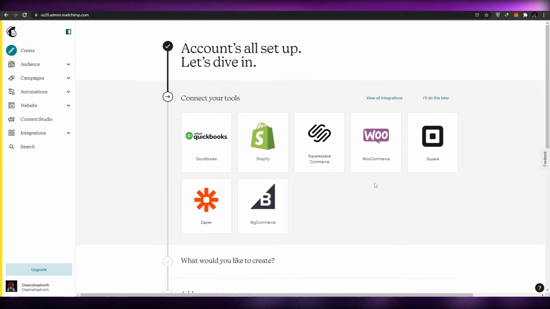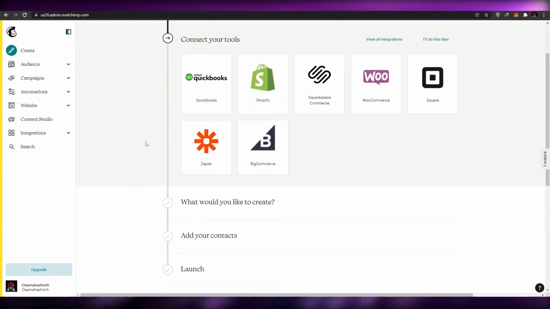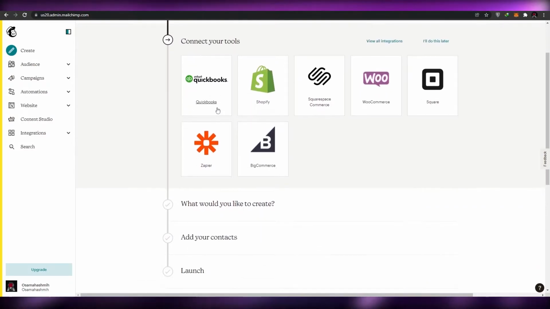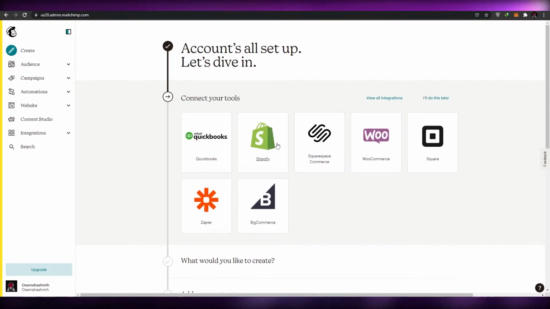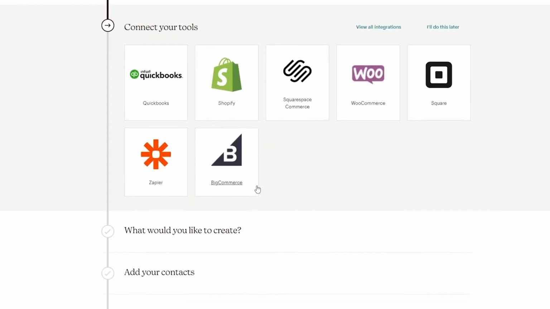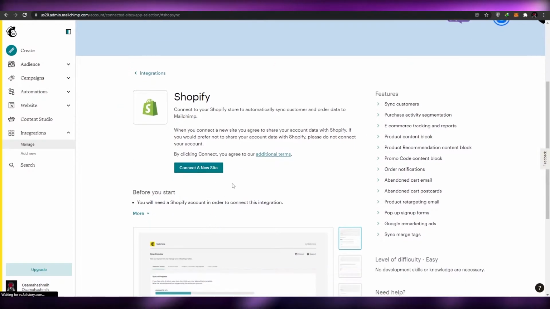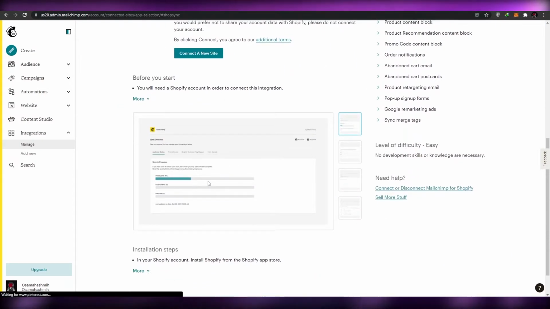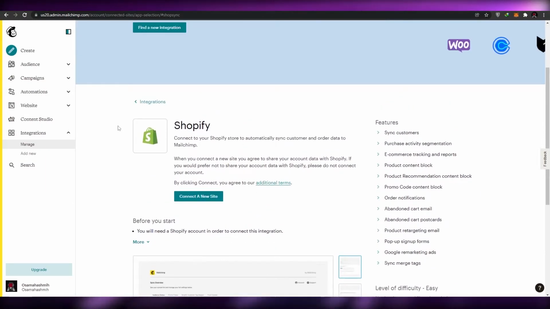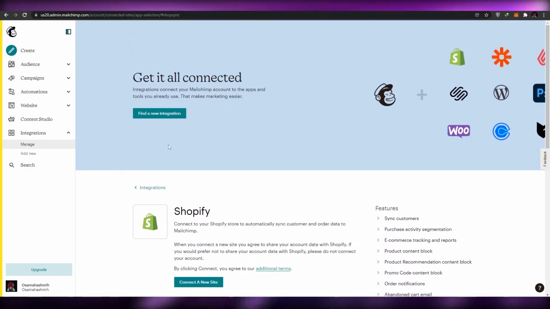Now that we have our account, we can go ahead and start using it. Over here, as you can see, we basically said that I sell services online. Now we need to select the tools that we use to sell our services. So all we have to do is simply choose whichever one we want. But for now, I don't want to create anything because it'll take quite a lot of time. All you have to do is select the tool that you use, and then you can simply connect your site with Mailchimp, and then you can use Mailchimp services on that store. So it's really easy.